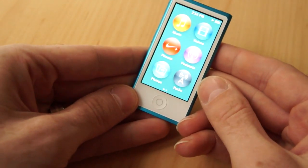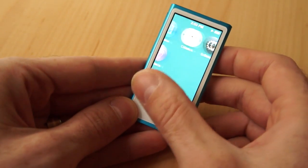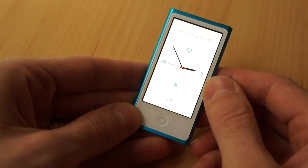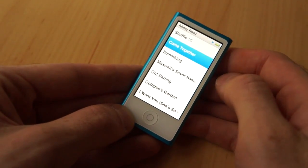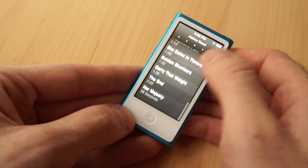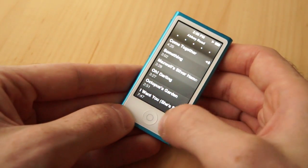We'll take a look at the interface here, and it's certainly iOS-like as before, but it's still not actually iOS, so you cannot install your own apps here. At least not yet. The iPod interface is pretty similar to what we've seen before in terms of viewing albums and artists. You can take a look at your current tracks. There's also Genius Playback in here if you need some suggestions on what to listen to.